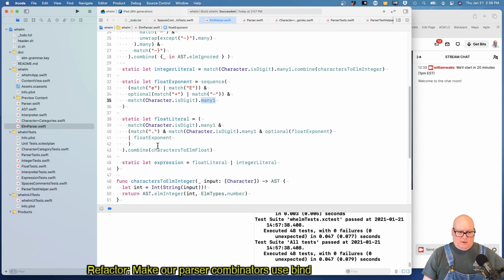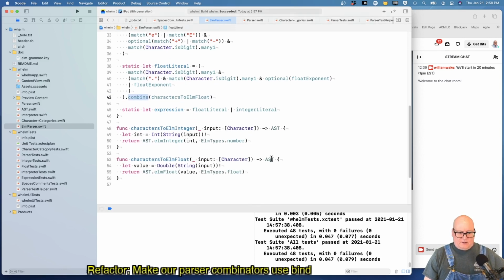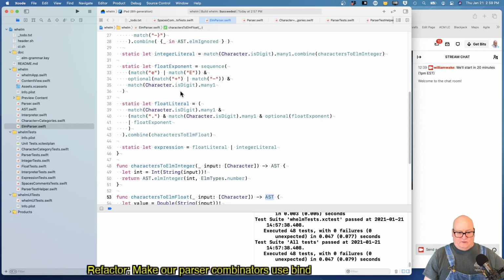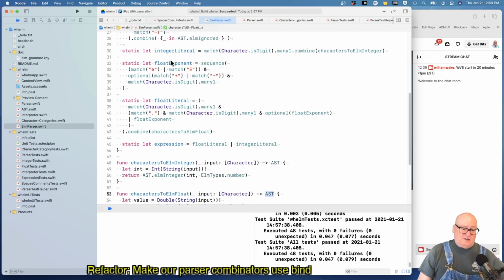Now, I don't know, at some level you may not want to flatten things, and I'm not sure what we'll do there. But notice this combine converts it to an AST, which is our interpreter type basically. We'd like our parser to be so generic that it doesn't care if it's working with characters or ASTs or whatevers. So we got a ways to go, but I'm very happy we got this far. I think it's a big dent in things, and I feel like I'm starting to get a handle on how that monad bind works, and that'll serve me well for a good while, I think.